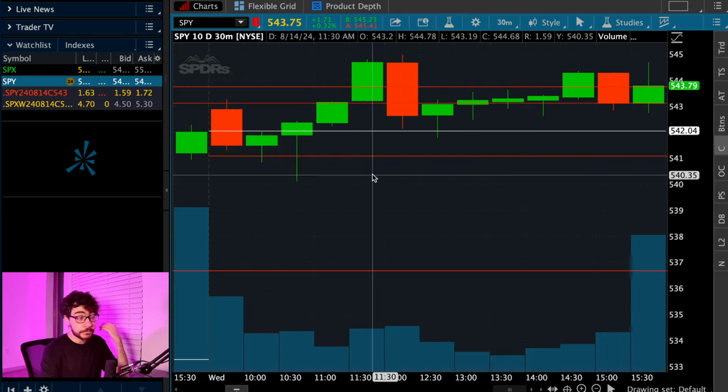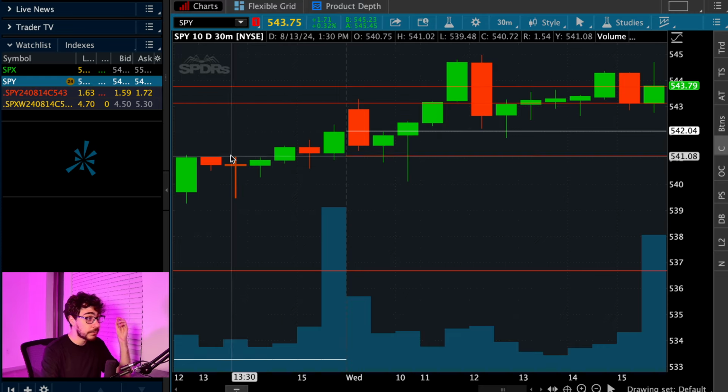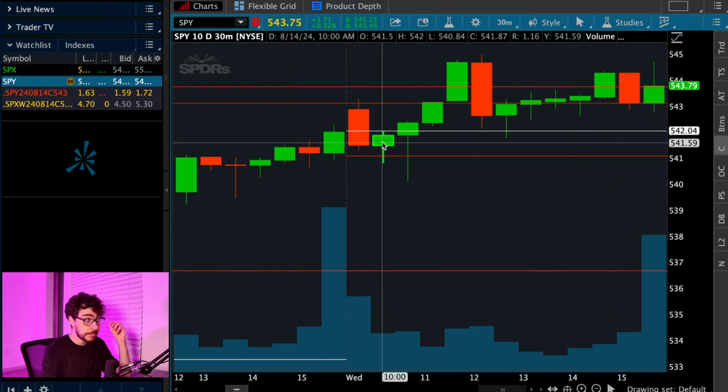So in terms of simple breakdowns for buying call options, I already explained to you in terms of the calls, why buy call options early into the morning. Like I said, man, we had this resistance right here at 541. In terms of the overall game plan, buy calls at 542. We had a gap to fill at 543, likely going to fill the gap. We're getting those bullish 30-minute confirmations. And you can see right here, we have all this resistance at 541. We have a clean break above resistance, and then you have the green, red, green pattern, which is bullish.